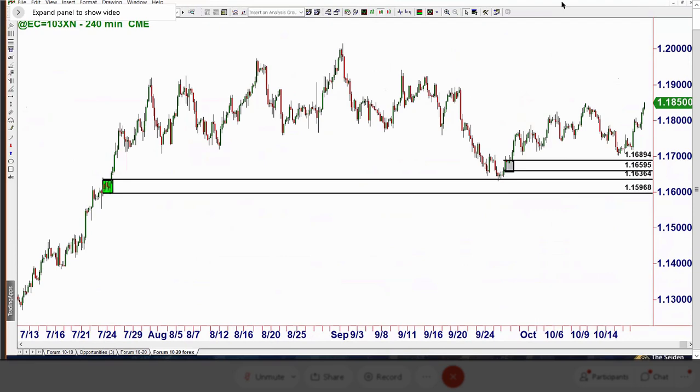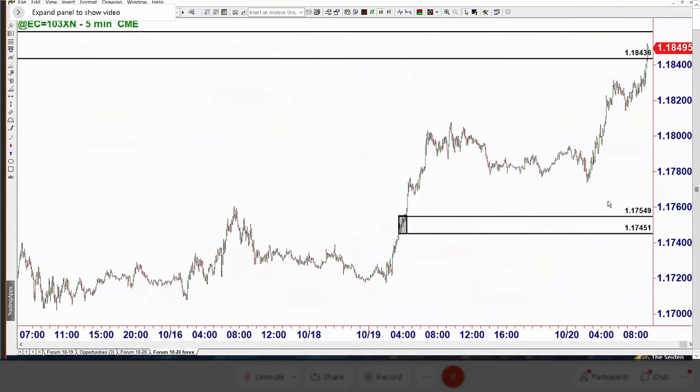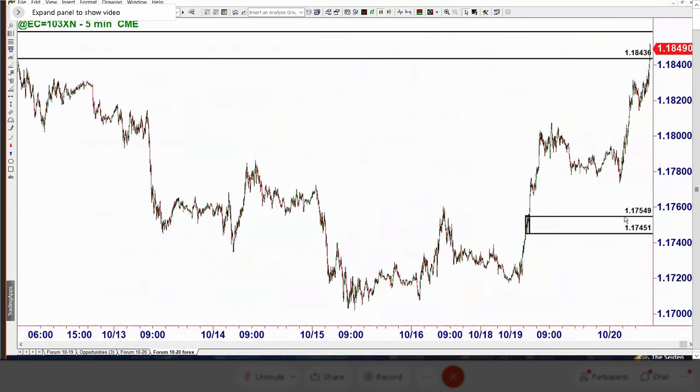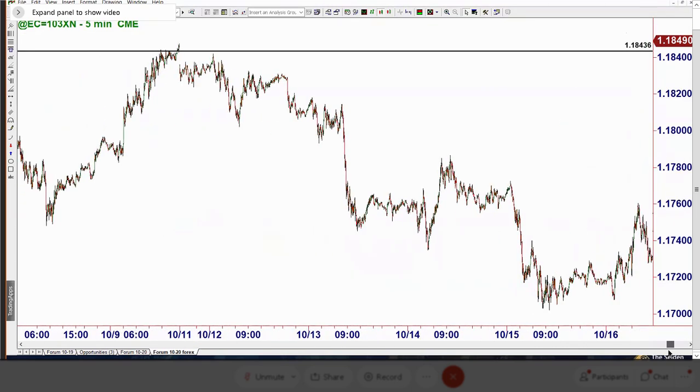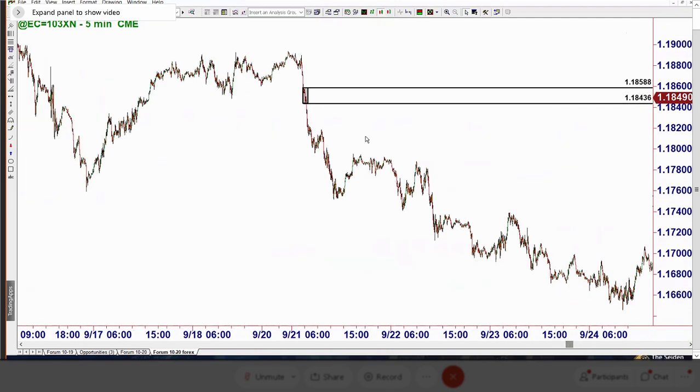Let's go down to the smaller time frame. We do have a 5-minute demand zone that's much lower. Well, I say much lower, 117.55. That's sitting down there. Let's take a look at this supply zone up here, though. Oh, we've already been there. Wanted to see if that was fresh or not. So there we have 2 supply zones sitting on top of each other.